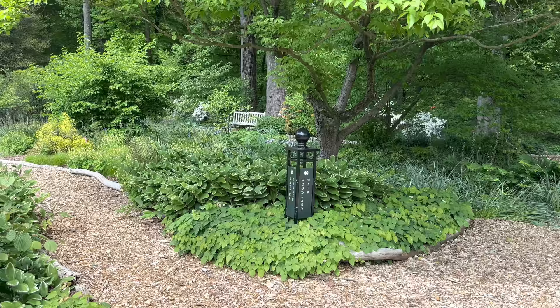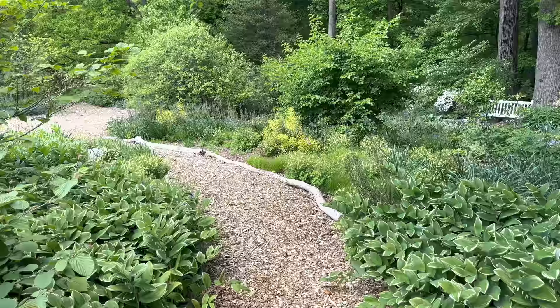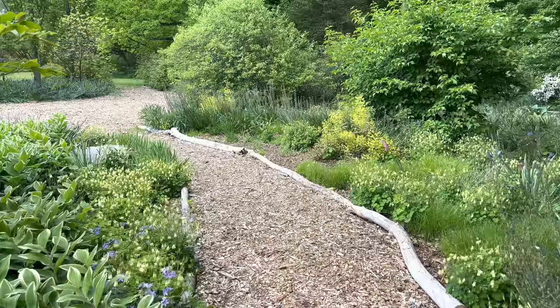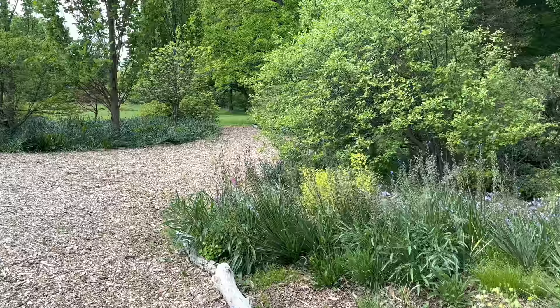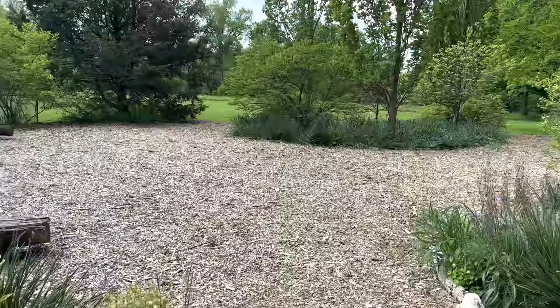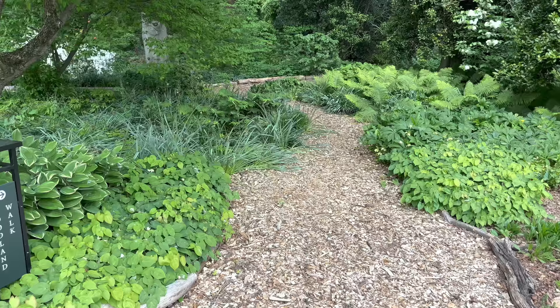So why is this called the Easter Garden — does everything in here bloom in April maybe? Columbine. I'm not sure on the botanical there, but I know a lot of people call this our native phlox, that purple that you see. Looks like some euphorbia. I don't grow any euphorbia — I'm kind of scared of the sap. I have heard Sarah Raven tell that horror story over and over again of getting euphorbia sap in her eye and it kind of just scared me. Here's just a cute little seating area made from logs.